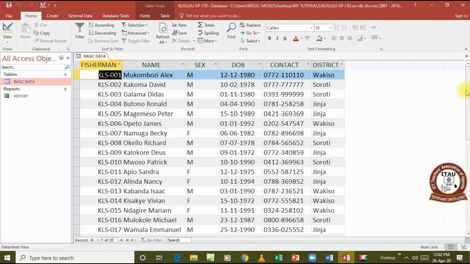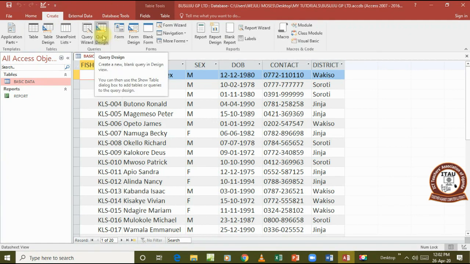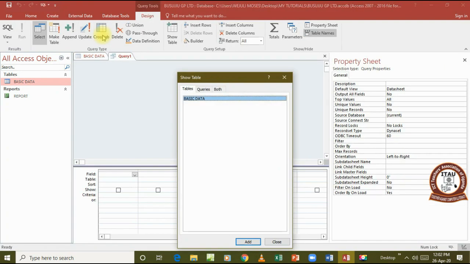Like any other object that we looked at, for example, a table, a form, and a report, even queries are created from the tab Create. So our tab is here, Create. We go to Create. And in this case, we basically use what we call the query design. Now, when you click on query design, that's the interface the database brings you.